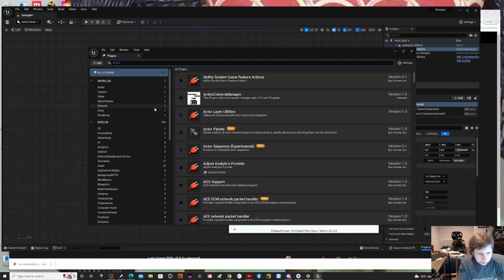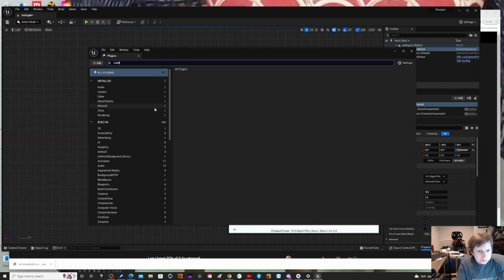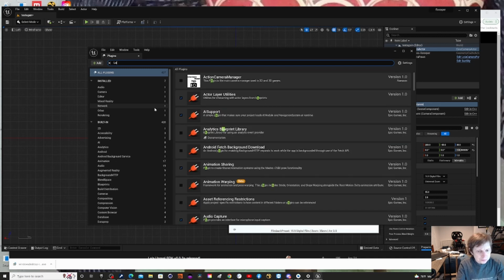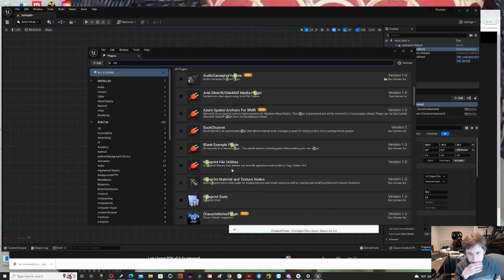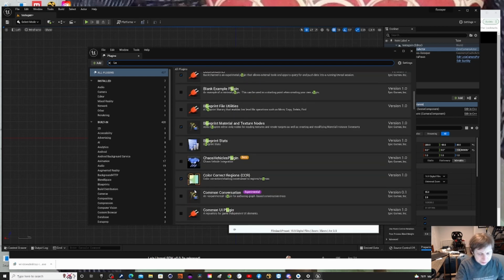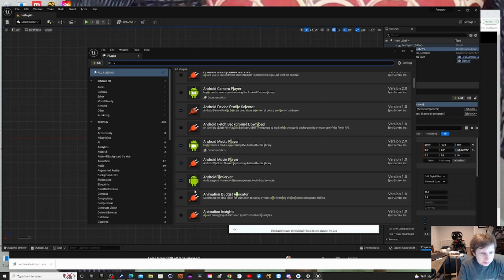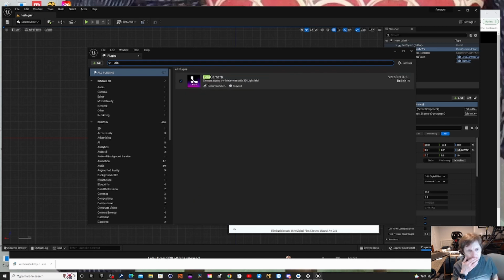So that's what? Where did it go? Should be in here. Oh no, it's Leah, I'm thinking. There we go. This is the camera that allows it to do the stereo.